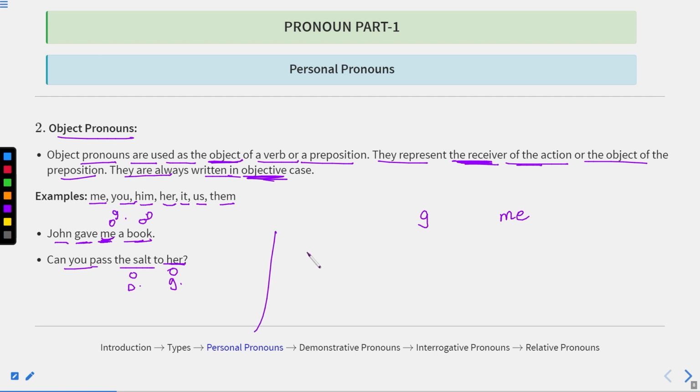For example, if I say, my parents love me. Now, in this case, you can see very well that here we are talking about my parents, which are the subject. After that, love is the verb, and me is an object, and this is the direct object in the sentence. So it does not mean that we will have two objects in a sentence all the time. We can have only one object in the sentence, and that should be written in the objective case only if we are using a pronoun in the objective place. I hope you have understood this concept.